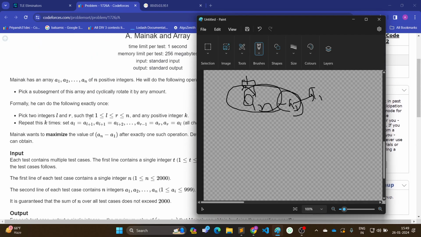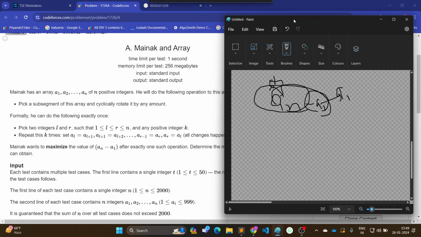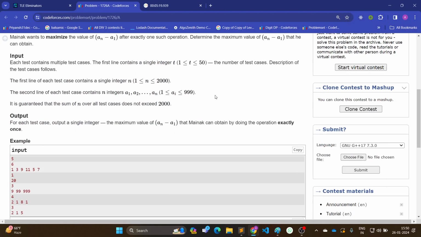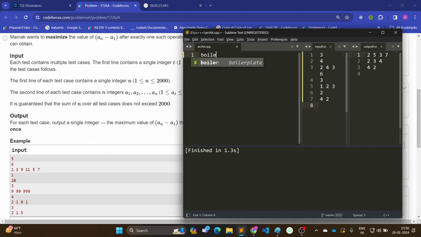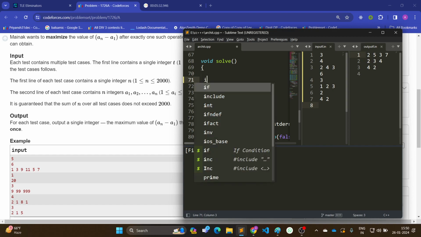Now here you can see that you can choose any L and R and any k and repeat this exactly k times. I think the answer is the maximum element minus the minimum element. But what if all of the elements are equal? Then the answer is zero, obviously.